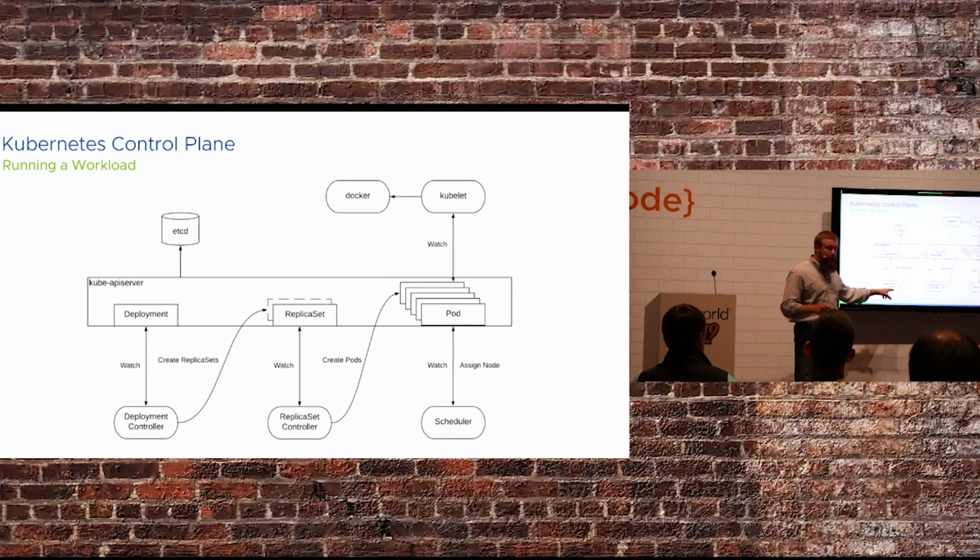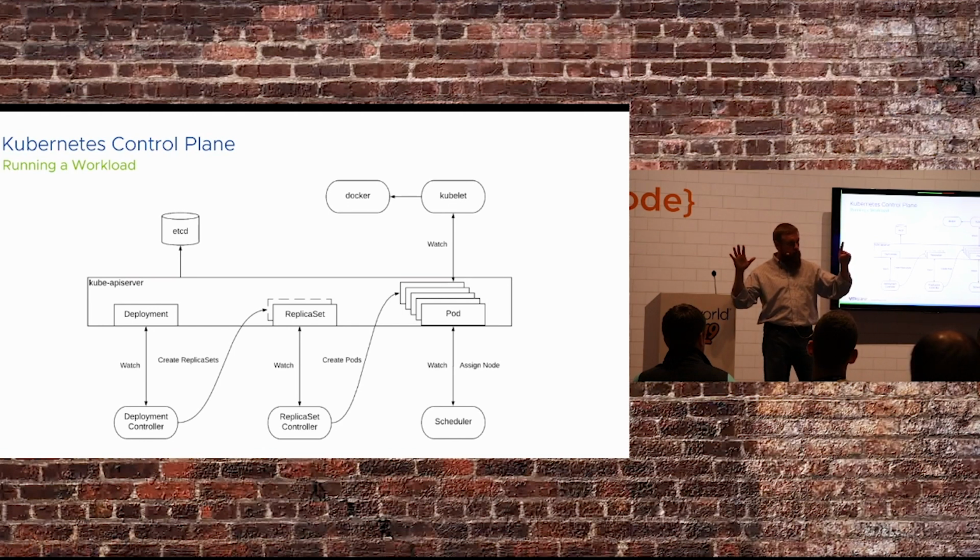When it's changed, the deployment controller notices this. It's notified of this because of this watch mechanism. And what it does in response is, by default, it performs a rolling update. And the way it does this is it creates a new replica set. And that new replica set will have the v2 image tag in it, okay? And it creates it with replica 1, okay? So now the replica set controller is going to respond, and you're going to end up with 5 of version 1 and 1 of version 2.